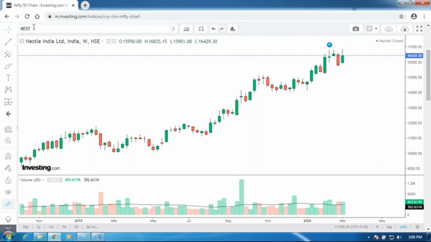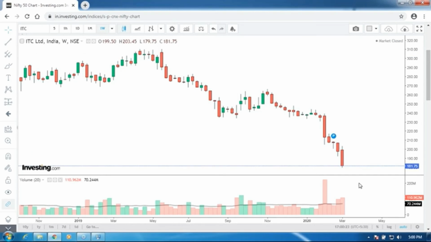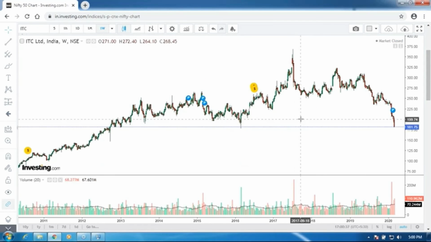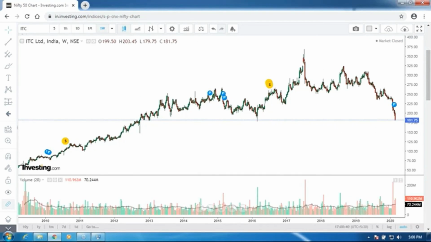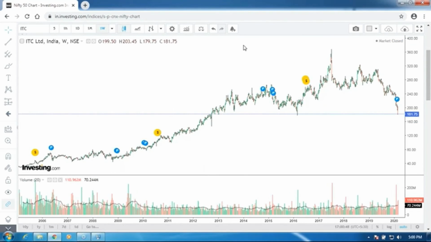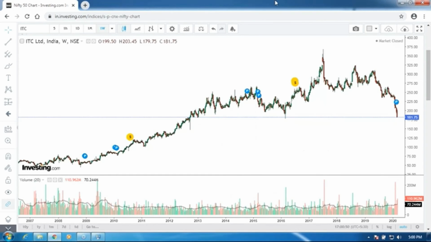Okay. So there is a whole bunch of questions on ITC. I guess it's time to open the ITC chart. So show the ITC chart is what Aditya is asking us to do. And Satya is asking, in this context, ITC is a good stock but not performing. See, then again, what do you think is a good stock? It's a very subjective statement, because we don't really know what's good. What's good is what performs. If it doesn't perform, it's not very good. It's a great company. We all know that.